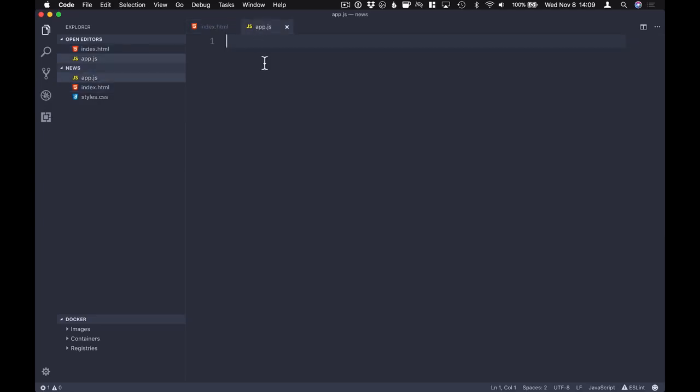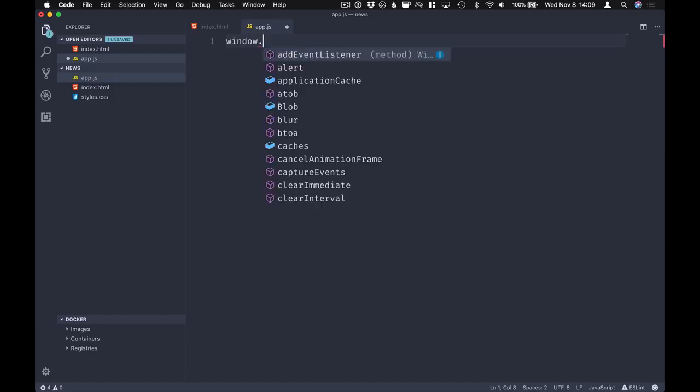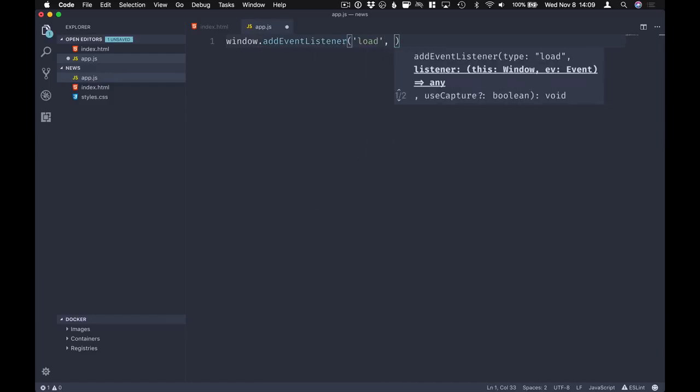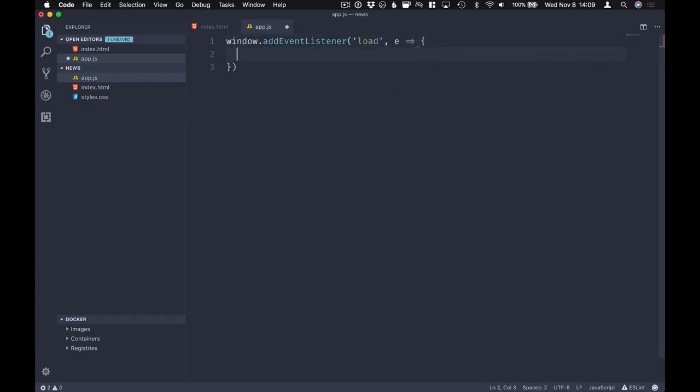So the first thing I'm going to do is add an event listener for the load event. So I don't want to block the initial load of the page with this REST call. I just want to have the initial HTML display as fast as possible, and once it's done, then we can start actually fetching data. So in here we're going to call a method called update news and create it here below.